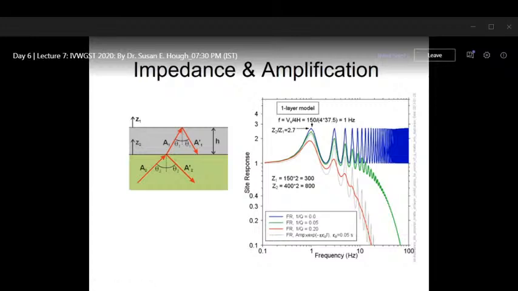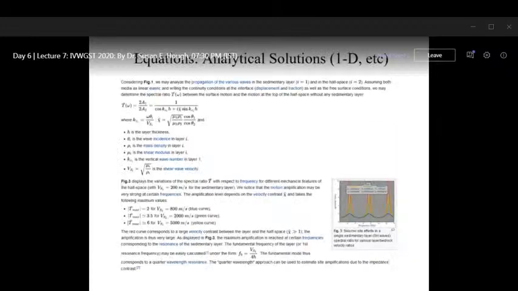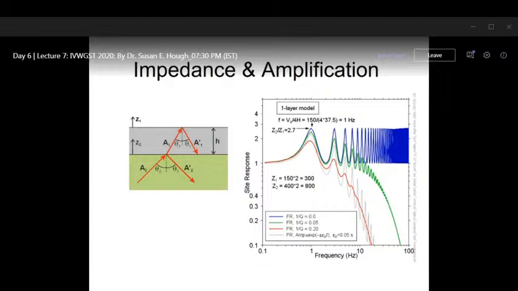Another term to introduce is what we call Q. So Q is a quality factor that describes how energy is attenuated in the material. So if you had no Q, if energy was not attenuated, you would get resonance. You'd get a fundamental peak from the resonance, and then you would get what we call overtones. That comes out of the mathematics that I'll show you in a second. And if you didn't have any attenuation of high frequencies, this would just go on forever. But in the real Earth, we have attenuation. So the theoretical site response looks like the green curve or the red curve. So a fundamental resonance mode, and then typically some overtones.